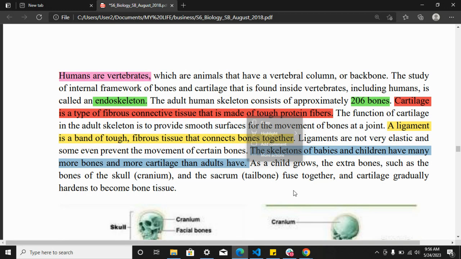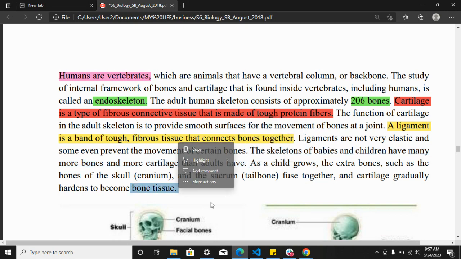Cranium ari iki gisahani cyose nyine gikavara inzu ubwonko. Noneho n'andi mabones yahagana hepfo kuri sacrum, ariyo cyangwa se iyo twita tailbone ifashe kuri vertebral column cyangwa se kuri backbone, birihuza nyine bikatubyarira one bone, ibyara amabones menshi. Ikindi rero, some of the cartilage umwana aba agifite nazo zirakomeza zigakomera noneho kugera bihindutse the bone tissue, kugera bihindutse bones.